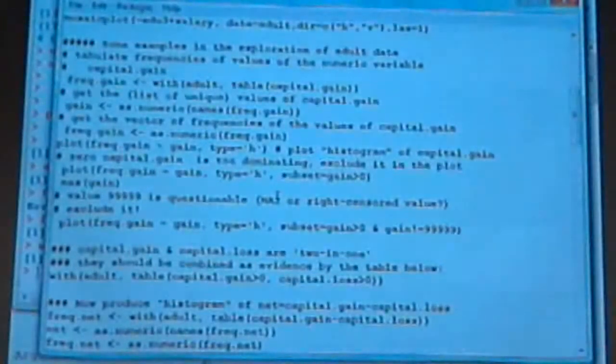Anyone look at it? He mentioned a missing value code for this one. I don't know if this is a missing value code or probably just some right-censored value. Representation of $100,000 or more. So really hard to know.